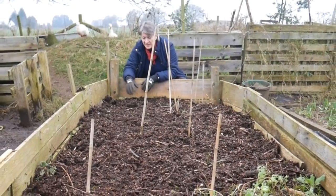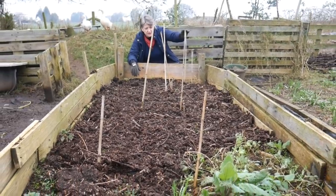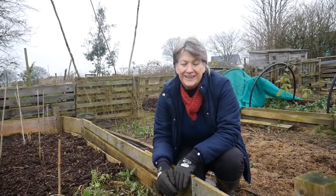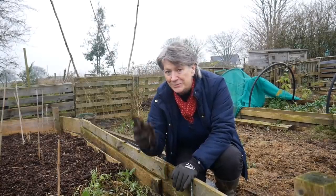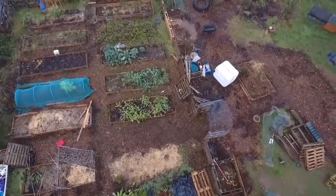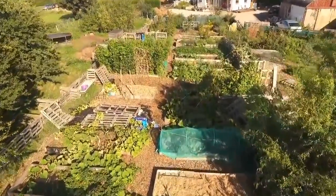We do have quite a few beds that appear to be almost empty, except for these sticks sticking up all the way through it, and they're to remind me where the perennial beans are planted. And at this time of year, when all the beds have in them is a deep layer of mulch, that's when I really have to start using my imagination about where I want things to be and the potential for their growth this year.